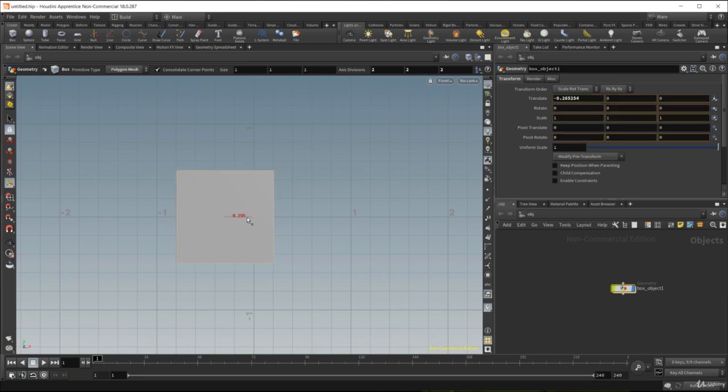Again, constraining to the x-axis, in this case using this red handle, move to the left, that will become negative in x. Okay, we have x, y, z. X is the left value, y is the value in the center there, and the value to the right is z, which we're not concerned with right now.